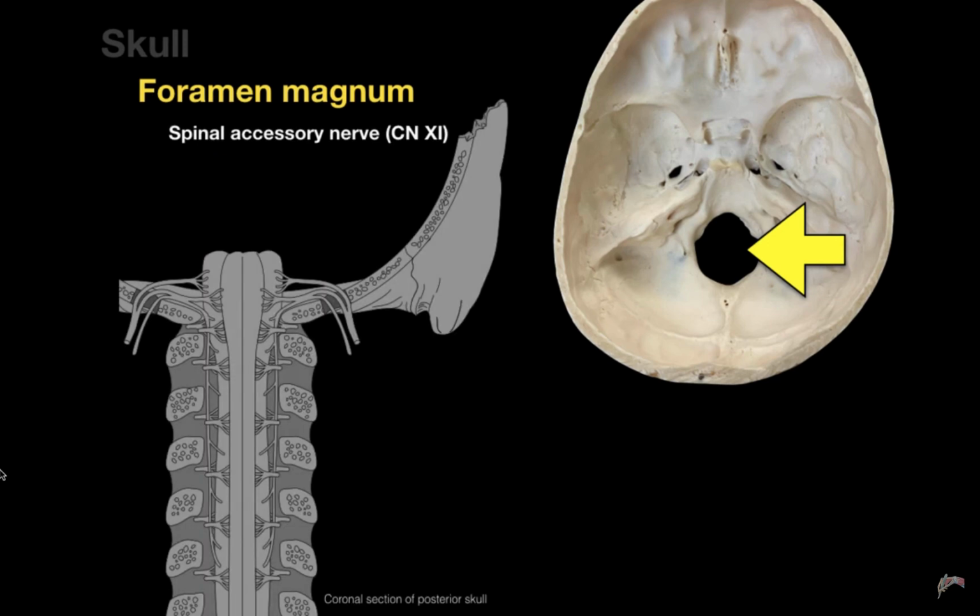And finally, the spinal accessory nerve, which we see there in yellow, comes up through the foramen magnum, and it also then goes up over the base of the skull and then descends to the jugular foramen to innervate the traps and sternocleidomastoid. But for this moment, the spinal accessory nerve traverses the foramen magnum.